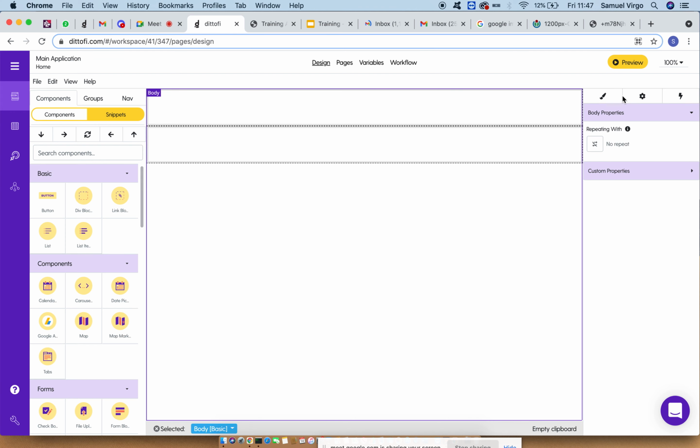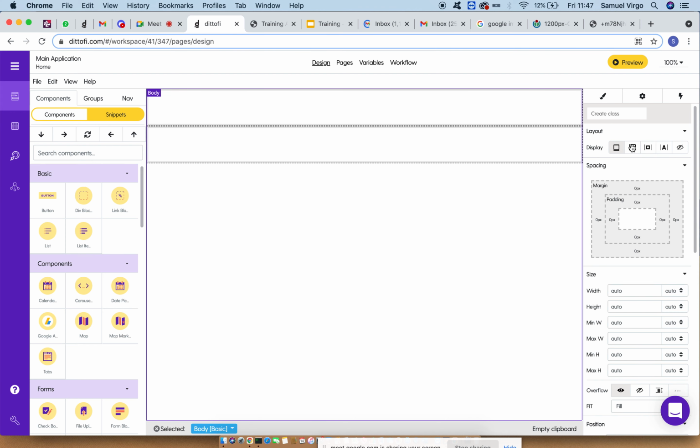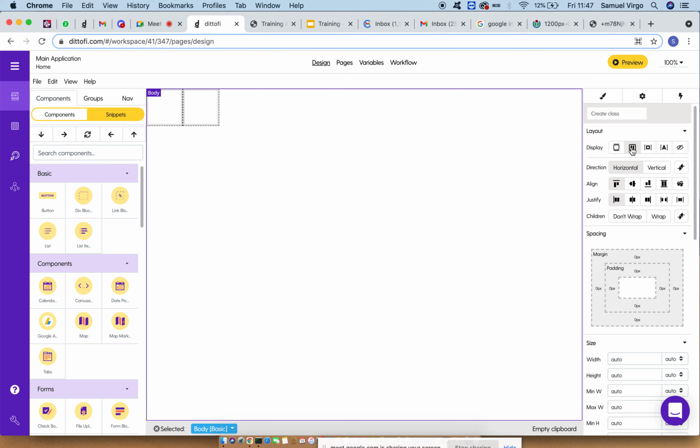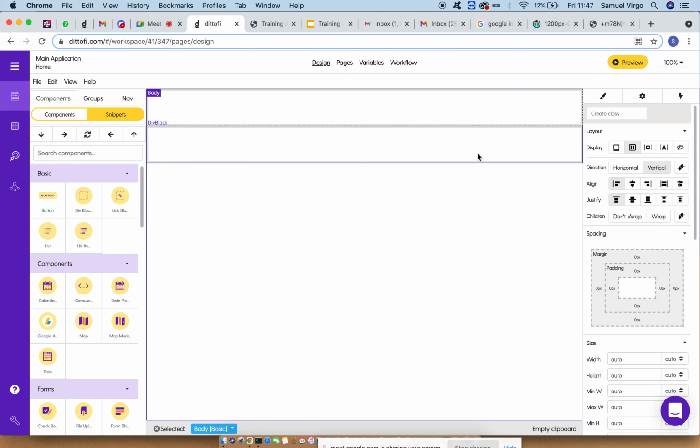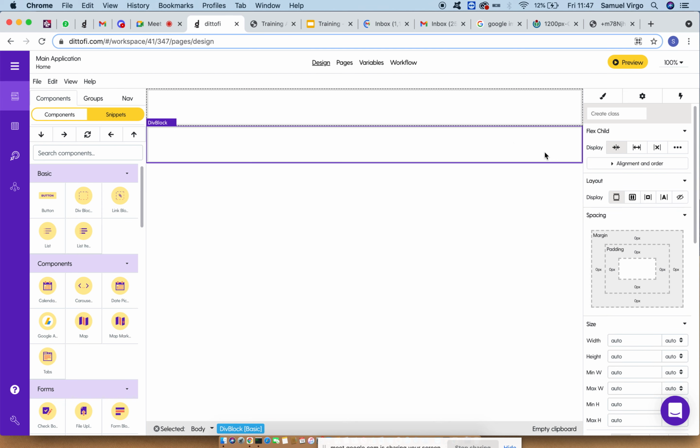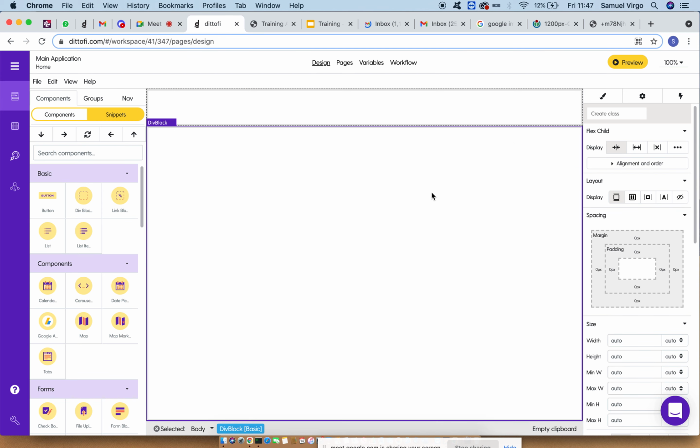I can then use this layout component here if I wanted to centrally align or space the stuff out a bit differently. So I could do something like that to break the thing up into a top and bottom bit.